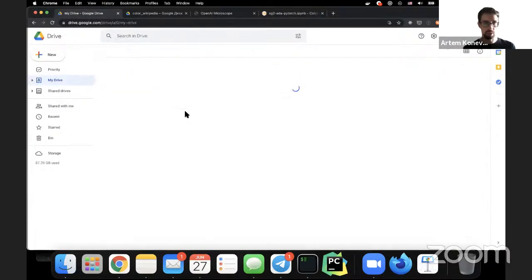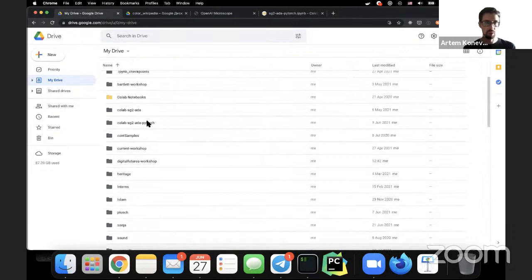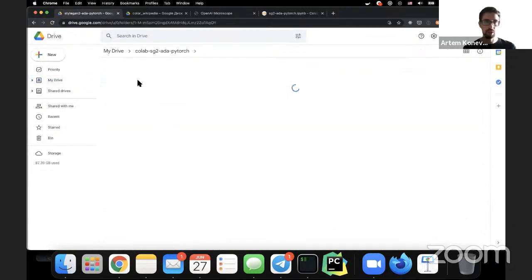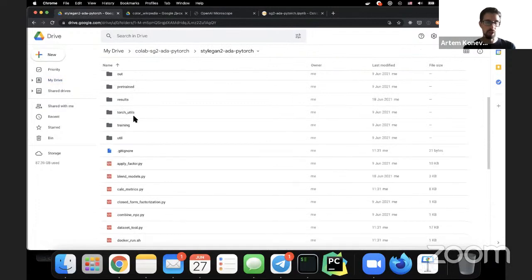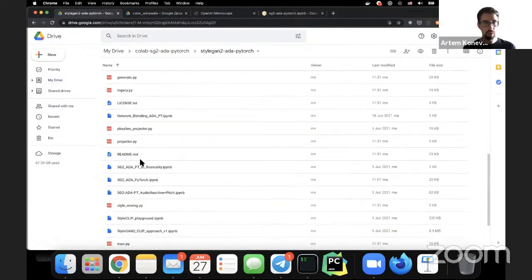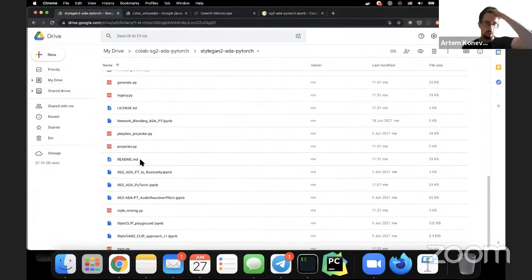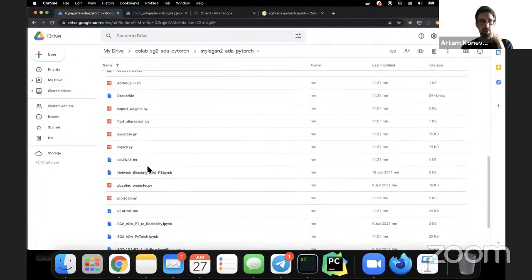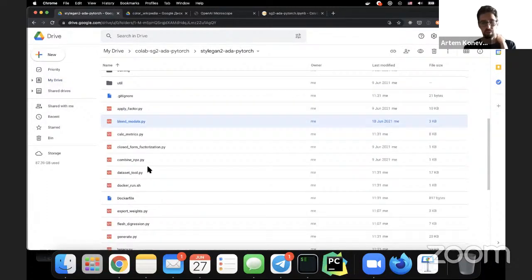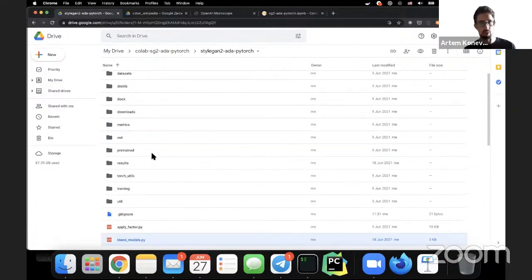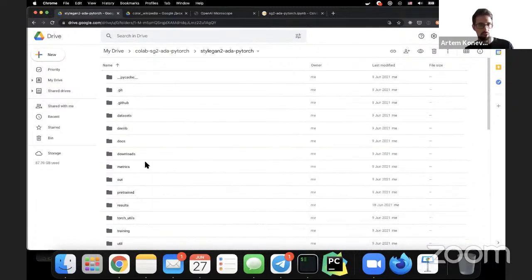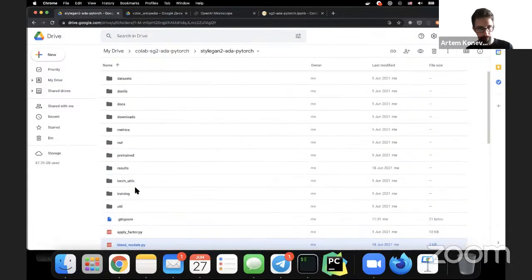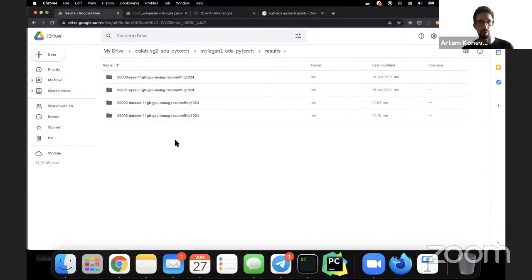It's all the StyleGAN code that we will use, but we will not work with the code directly. We just send instructions, and we run the scripts that are already coded. And also here we have the folder called results.